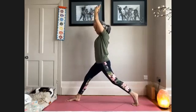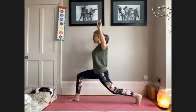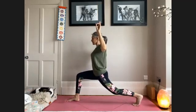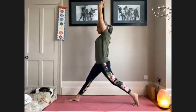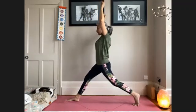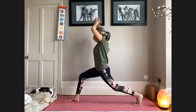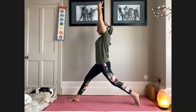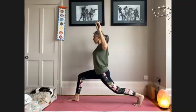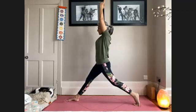Let's move into this variation. Reaching up with Khali Mudra, straightening through that right leg. Exhaling to bend into the right knee, bend into the elbows. Inhale. Exhale. Inhale. Exhale. Last time. Inhale. Staying here for a moment.